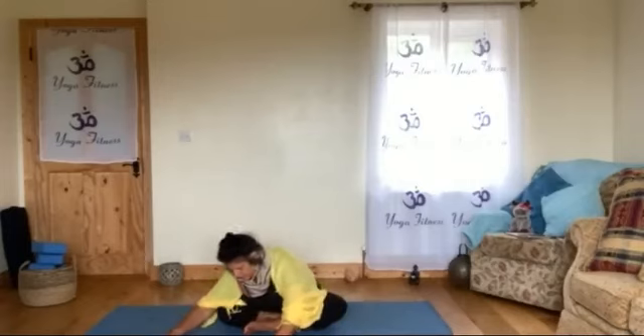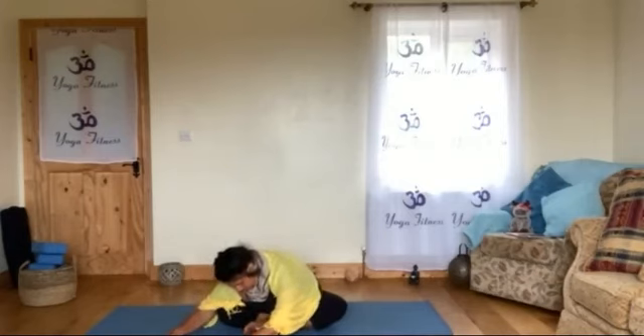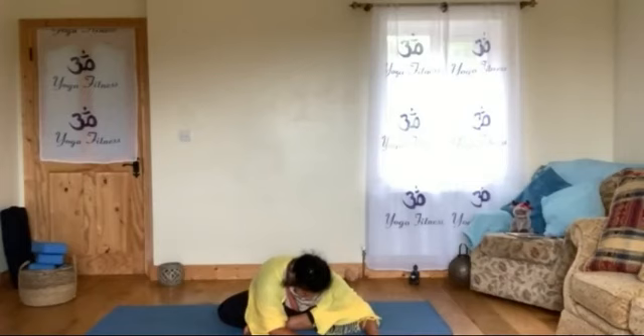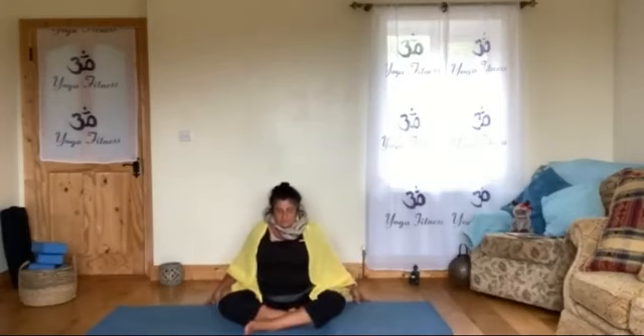Then we move the hands to one side, then to the other side, then back to the center. Now we put the hands behind, grounding your hips, open your chest, breathing deeply, shoulders away. And again, imagine receiving energy from all those points — from the hips, lower back, belly, hips, solar plexus, chest, neck — your normal breathing through your nose, the opening from the forehead, and the opening on the crown of your head.